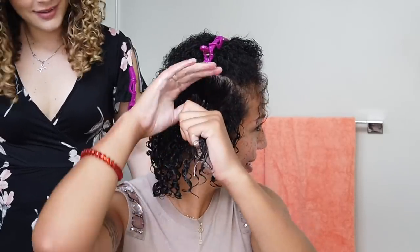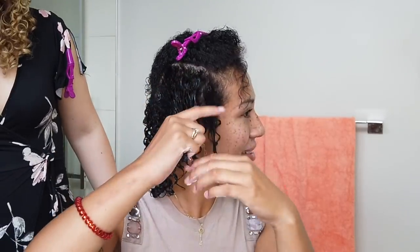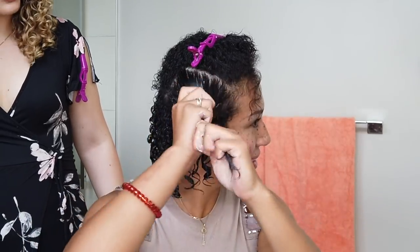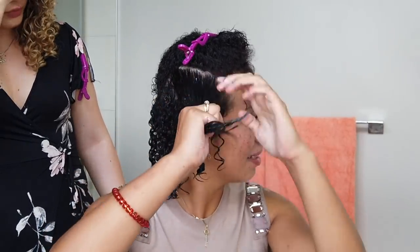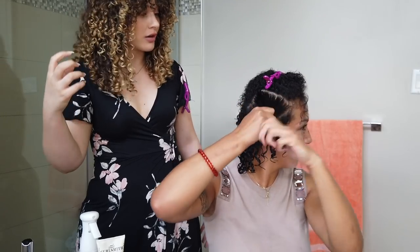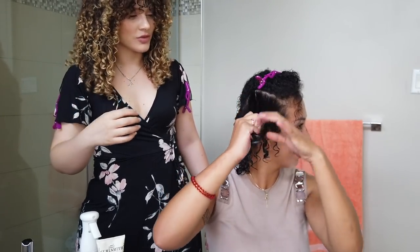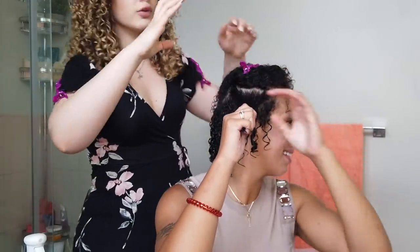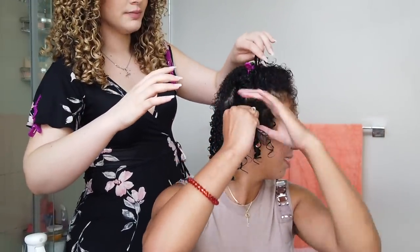That is generous. That's good. It's a small section I grabbed here, but that's okay. Very good. And get a nice firm grip there. And then right in the root, rake. How's the product feel on your hair? It feels soft. Because you've never used this before. So I'm doing this rake and squeeze motion.